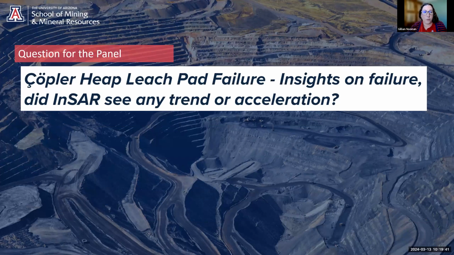And so the question we want to talk about here today is, does our panel have any insights on this Chopler heap leach pad failure in general? Did InSAR see any trend or acceleration? I know a lot of times when these types of failures happen, there's some analysis that's done on the data to see could it have been seen, or just any general thoughts about InSAR as an early warning tool in this type of situation. So I'll ask Paolo to start with this one, and then we will open up to our other panelists. Thanks, Jill.